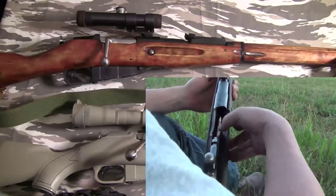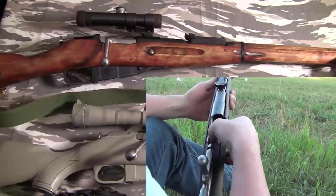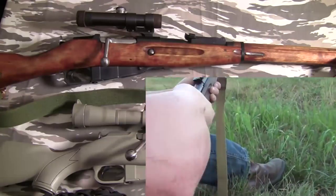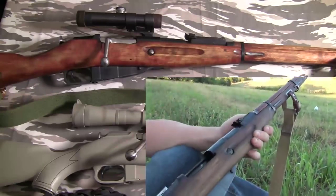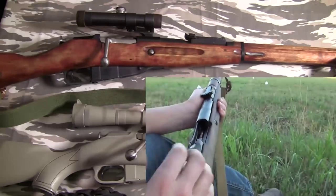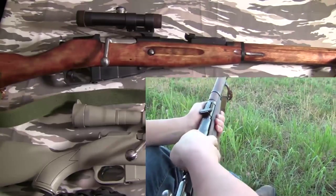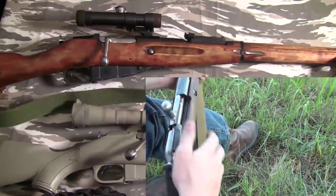If you're looking for a piece of Russian history, this is definitely a good gun to have. It's been around for nearly two centuries and has fought in almost every war the Russians have been in since its inception. It was made back when the Tsar was in charge of Russia. Interestingly, the Tsar of Russia, the Emperor of France, the King of England, and a couple other European royals were all related cousins — that's why you have so much Russian, French, and Belgian co-development on firearms like this. The Nagant pistol is the same story.